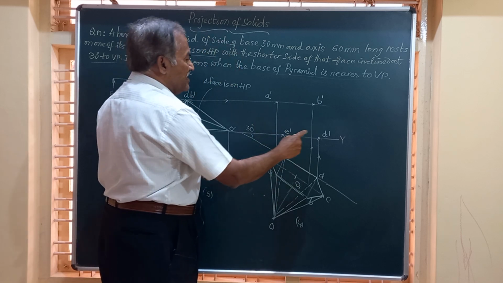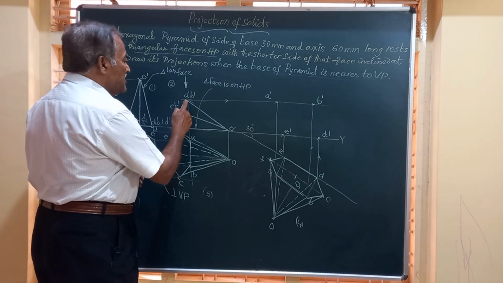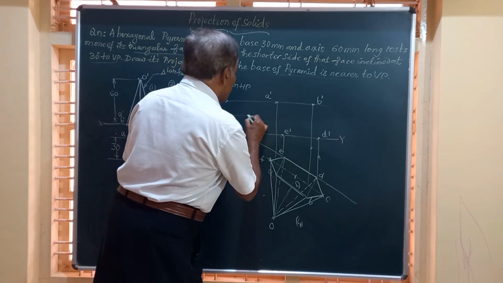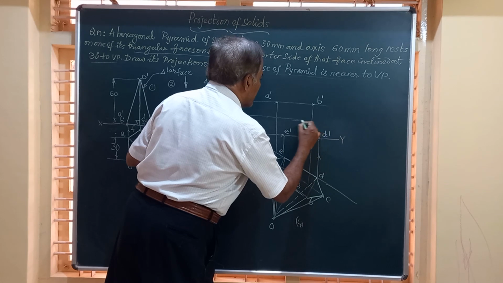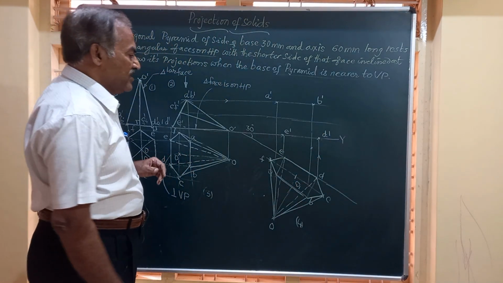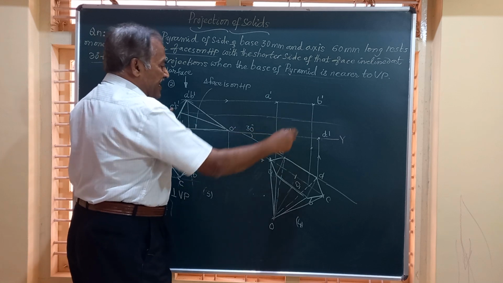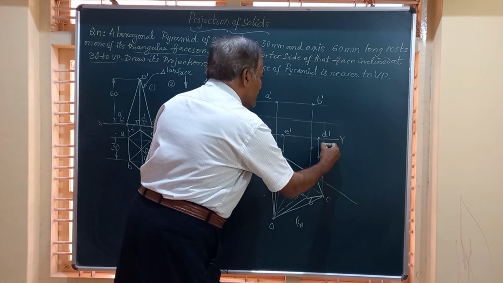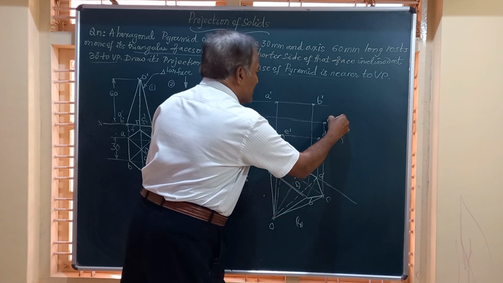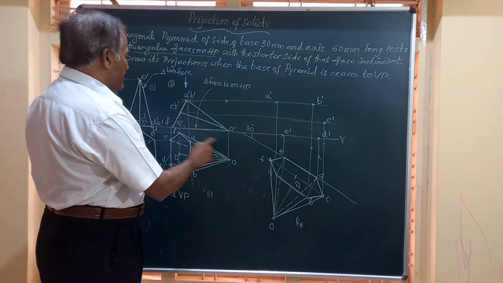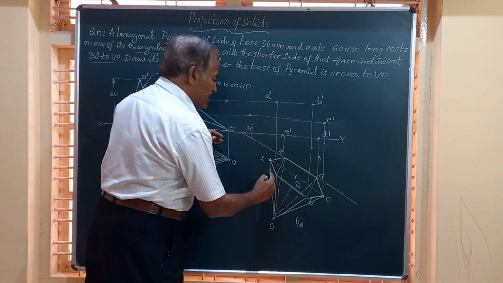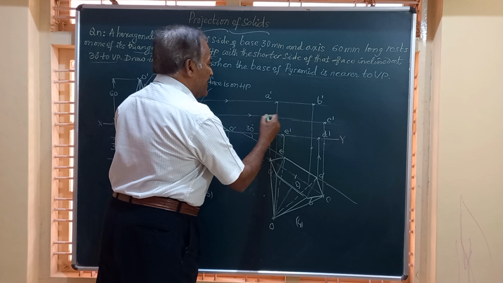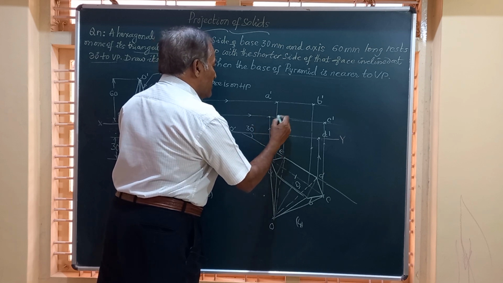We got A, B, D, E, 4 points. We should get C and F. Friends, this C and F lie exactly between these two. So I write a horizontal line through that C dash, F dash to obtain C dash, F dash there. Friends, horizontal line from C dash and vertical line from C. The point of intersection of these two will give you the point C dash, another corner. Then comes F, horizontal line from F dash, vertical line from here, they meet here. So friends, I will call this point as F dash.